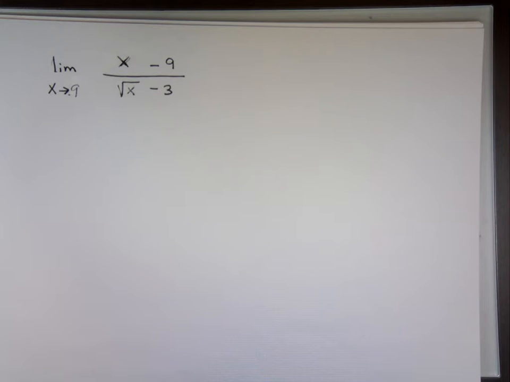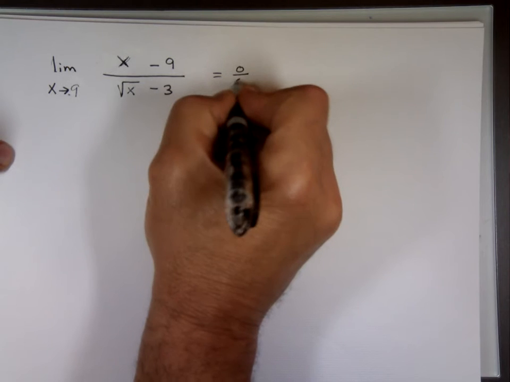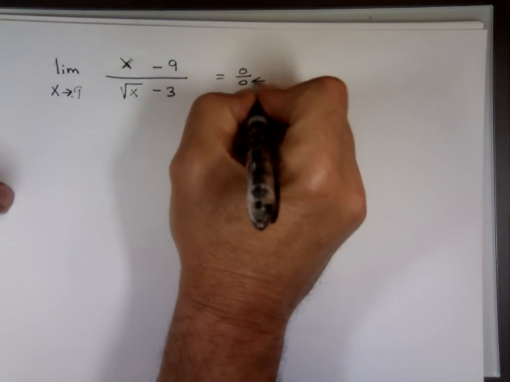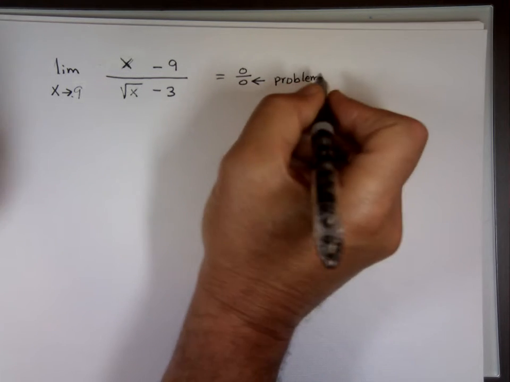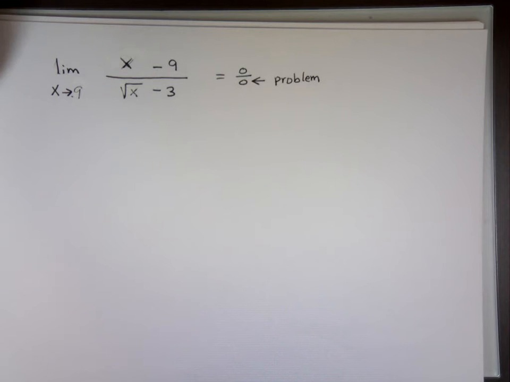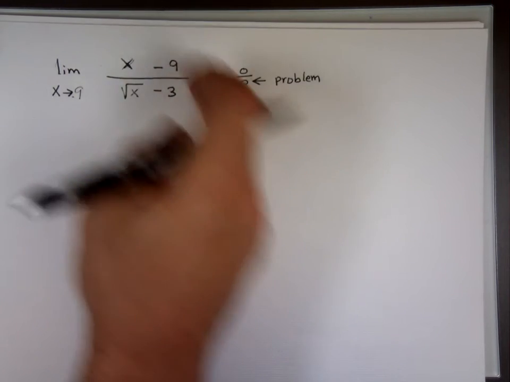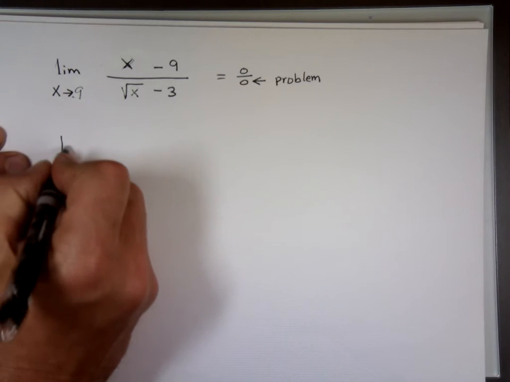Again, first step is what? Direct substitution. If you do direct substitution, what do you have? 0 on the top, right? And 0 on the bottom, oh, not good. And I don't want to go to the table again unless I have to. Is there a way I can simplify this? How can I simplify that?